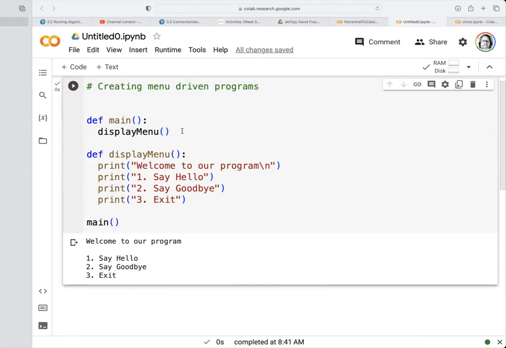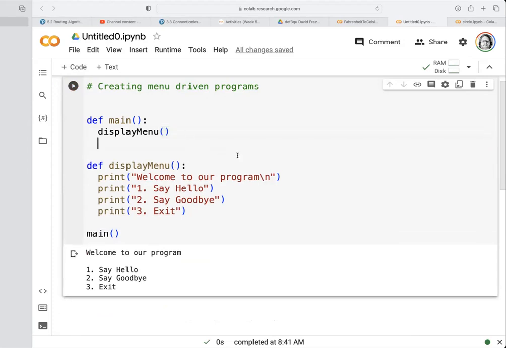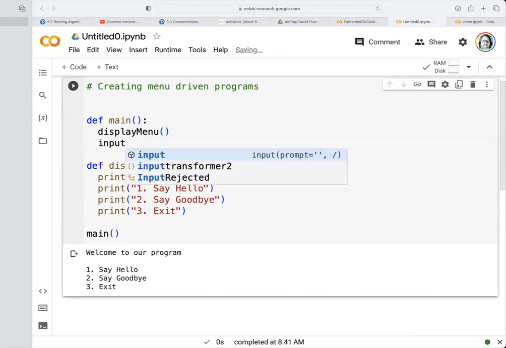Once we've displayed it, we need to have a choice. So we can go ahead back here, and once we've displayed it, we can say something like, input will be an int.